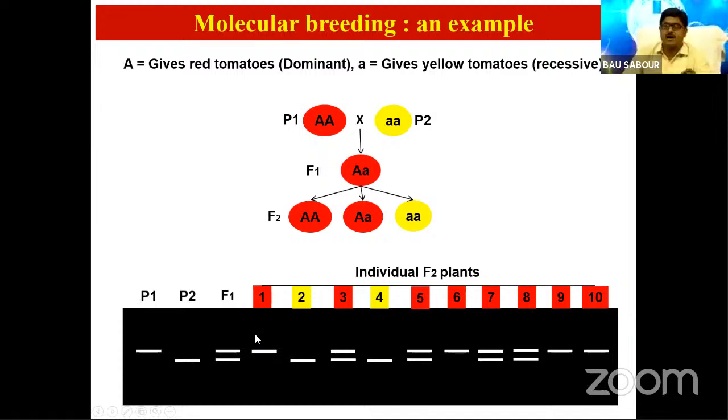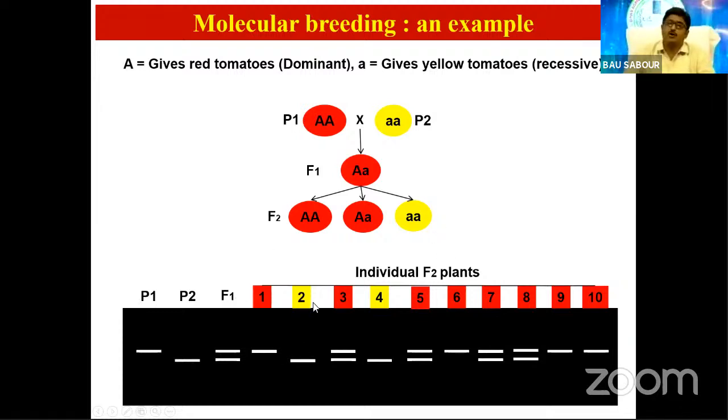Now in the F2, if I take the leaf sample from each and every seedling, isolate the DNA, and do the same marker analysis with genotyping, which is very easy to do, then in the laboratory within 3 hours I can come to a picture like this, where I know that plant number 1 is producing a band of 300 base pair just like parent 1, 3 is producing both the bands like F1, 5 like F1, 6 is like parent 1, 9 is like parent 1, 10 is like parent 1, and 7 and 8 are like F1. So I know that all of these plants are going to bear red color fruits, as I have mentioned in this inheritance pattern of this gene.